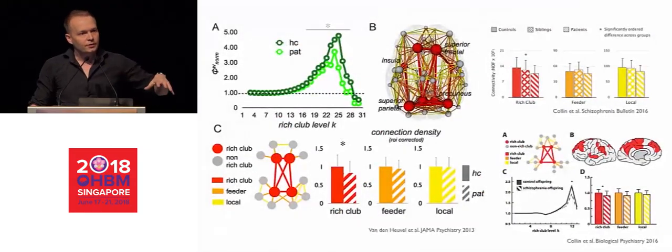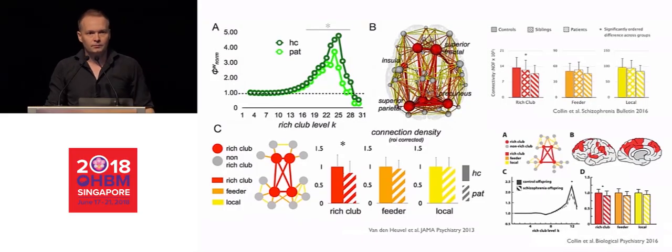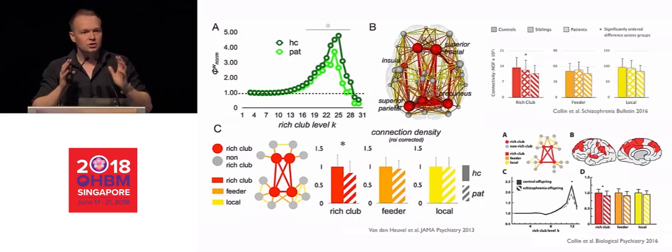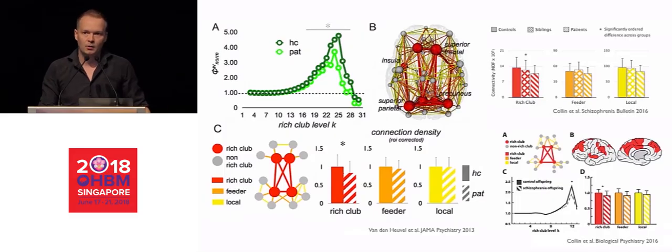So we then looked further and said, well, let's look at this central rich club structure in particular. And one thing we can notice there, if you look at these connections that span between the rich club nodes, we tend to call them the rich club edges, is that the disease effects there are disproportionately larger compared to other roads and other connections of the network, like the feeder and the local type of edges.